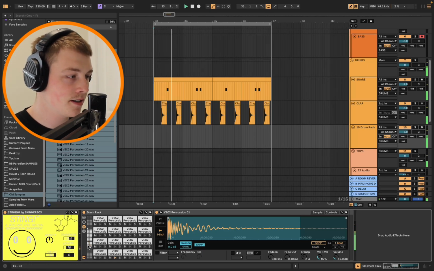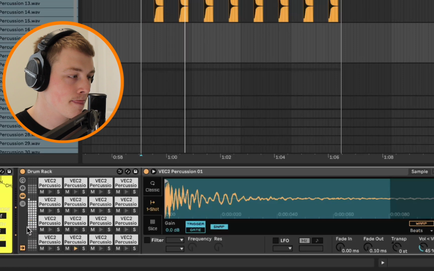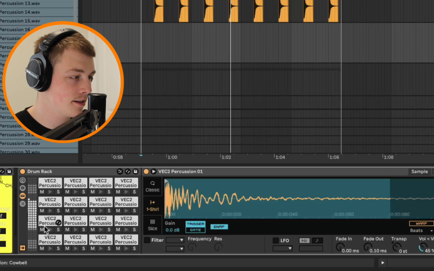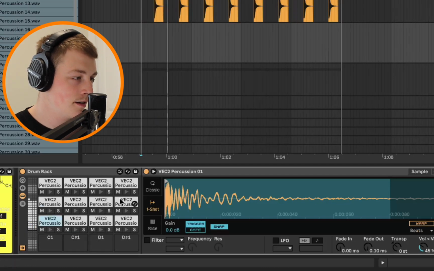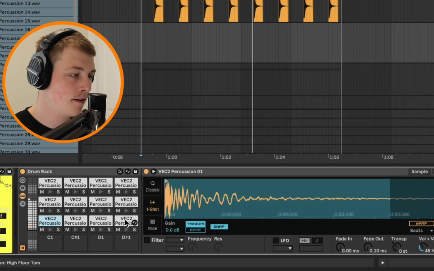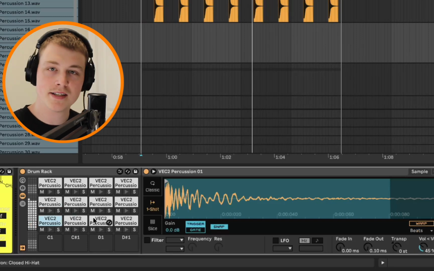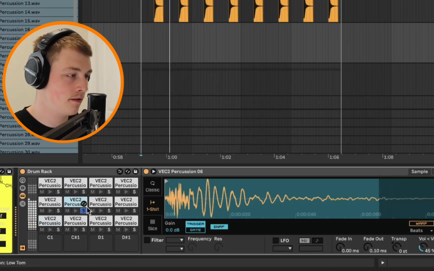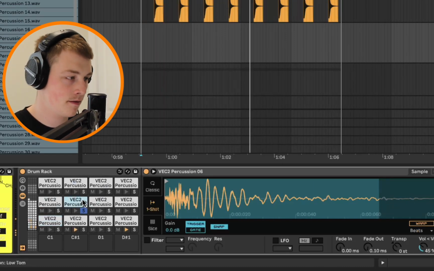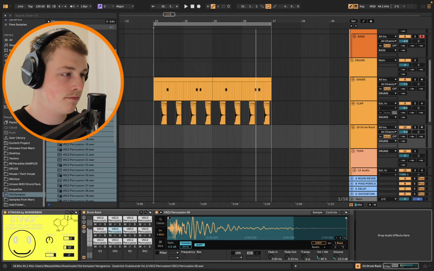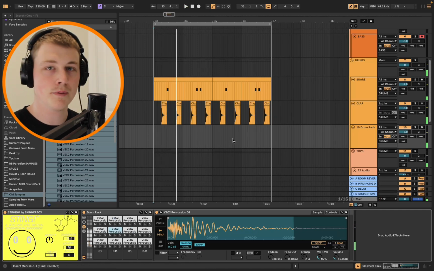And the way that you find what it is, you can see here on the left. You just have to listen out for when that orange light lights up. So say I don't like the first sound, I can see it's this first one here. I'll just mute that. And also, if I really like one sound in particular and I don't like anything else, I'm just going to go ahead and press the S button, which stands for solo. So you can just leave it like that if you wanted to. So you have a nice sounding loop and you'd be happy to have that looping over and over.